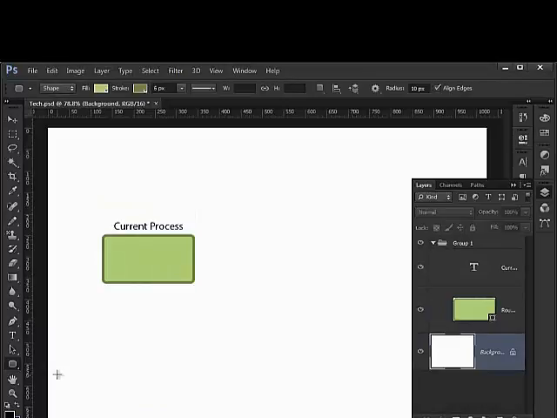In Photoshop, there is no direct concept of text and a shape being connected to each other. To get that effect, you have to group the layers for the shape and text together, or as we'll see later in the course, link the layers. There is an alternate way to add text so that it aligns with the shape more consistently. Let's add another rectangle for a secondary process. First, select the background layer.